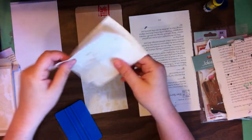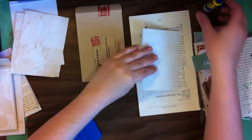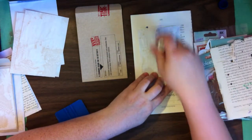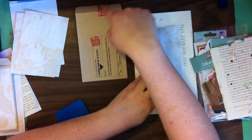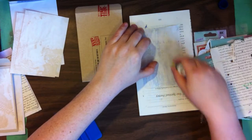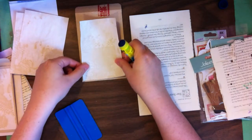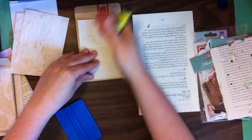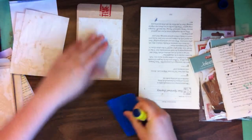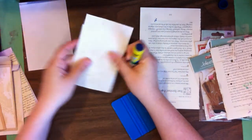Let's see, what do we want on the front of this one? I like that one better. I'll see if I use this busier one for the back of this one. And it's okay that it has something there, because we'll be covering that up when we go to decorate. This is kind of just making the base right now. Okay, so now I'm going to put more of the pattern at the bottom, because I'm assuming that I'm going to put something over there at the top. And I don't want to cover up my beautiful coffee dyeing. Alright, so that's one done up to where the other ones are at.